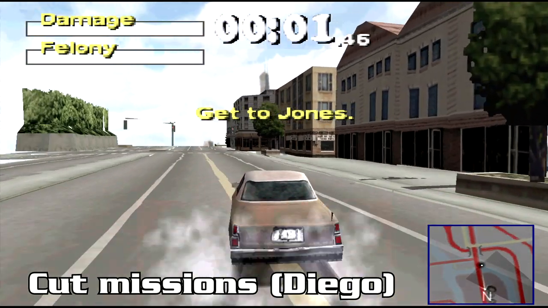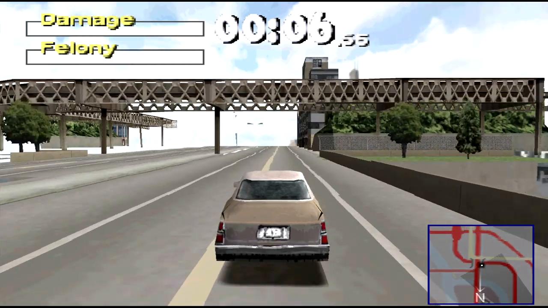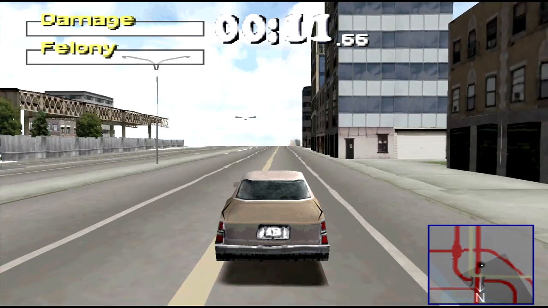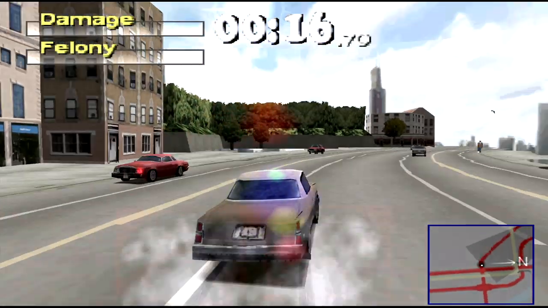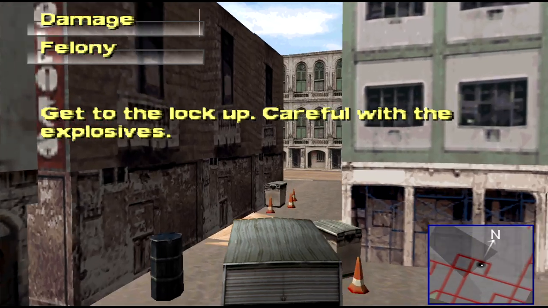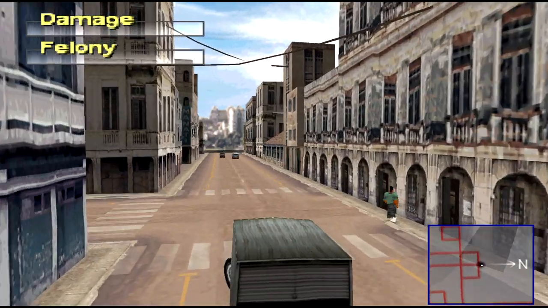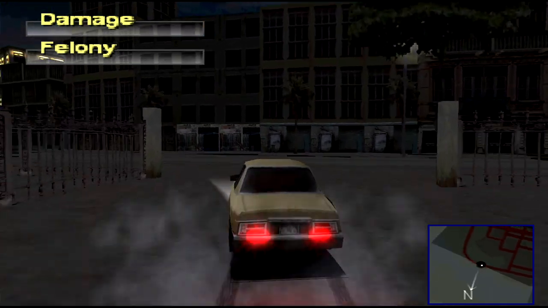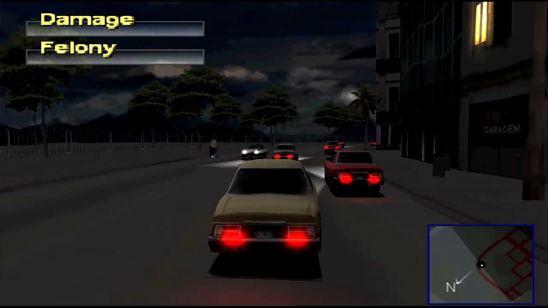As we're approaching our first cut mission from Driver 2, I'm gonna credit Classic PlayStation Gamer from the Driver Madness Discord for finding all of these cut missions, which are only accessible by using level cheats. This one is called Jones Rendezvous, involving you driving from King's compound to the starting point of leaving Chicago. In Havana, there is a cut mission called Truck to the Lockup, which involves driving one of Lenny's trucks back to your lockup, an easy mission. The third cut mission from Driver 2 is called Lose the Cops, and it happens after the boat jump. It is basically a getaway from the boat's explosion.